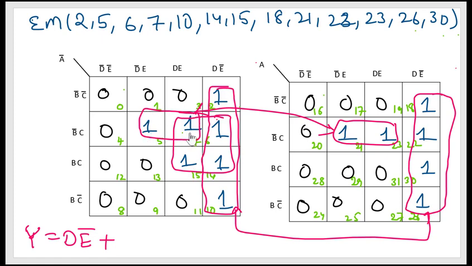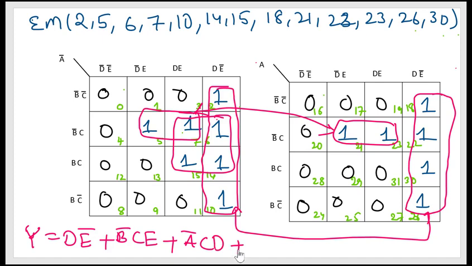And if you take these 2 and these 2 as a quad, in this case A is getting complemented, so A is eliminated. If you take this one, this is B bar C times, and in this case D is getting complemented, so you're going to have B bar C times E. Now we'll try to take this quad. This quad belongs to only this particular K-map block, so you have to multiply with A bar times. If you simplify this quad, you're going to get C, and in this case you're going to have a D.